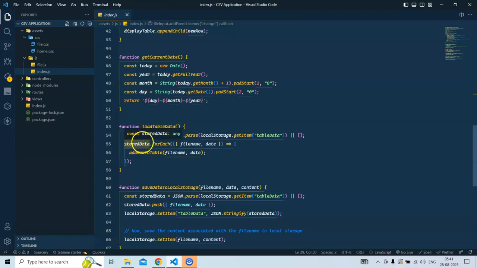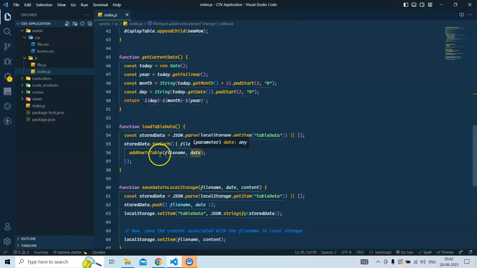After that, it's going to run a loop and add a row to the table. Each time we upload or update something, it's going to call this function and give us a file name and date. Action is nothing but a simple icon on which we click, and then we go to the file page, as I mentioned earlier.